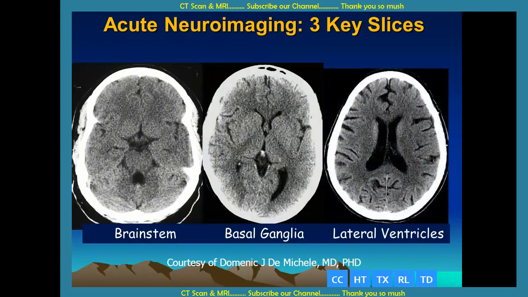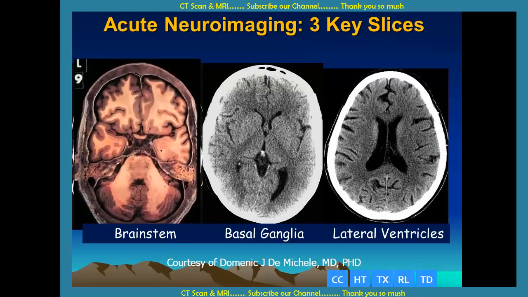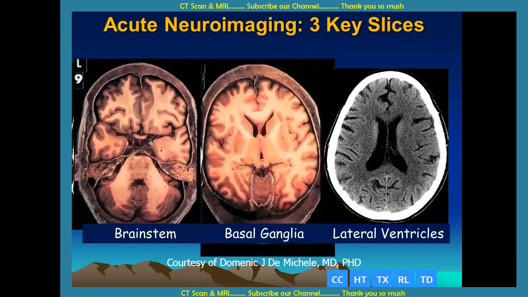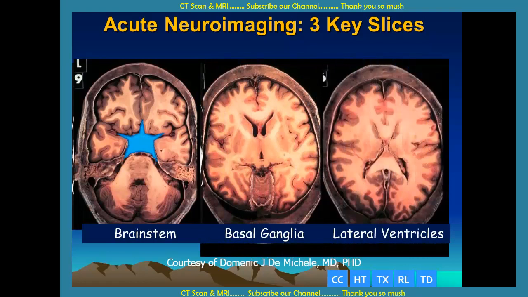of the lateral ventricles. We should inspect these for the normal size and position of the ventricles, as well as visibility of the sulci and the demarcation between the gray matter and the white matter. If we look at this brain slice, we can see on the normal brain slices the suprasellar cistern filled with cerebrospinal fluid and the fourth ventricle.